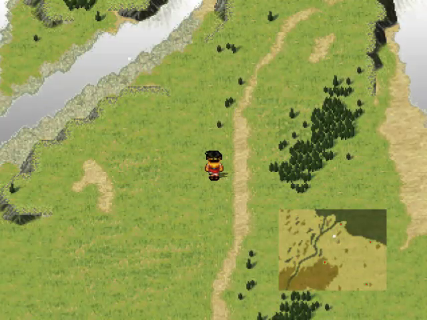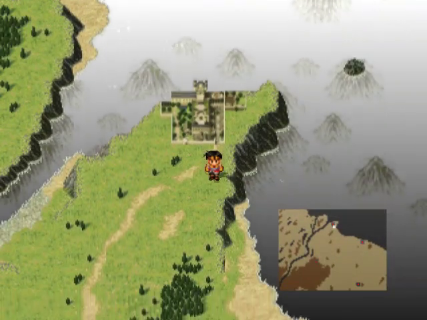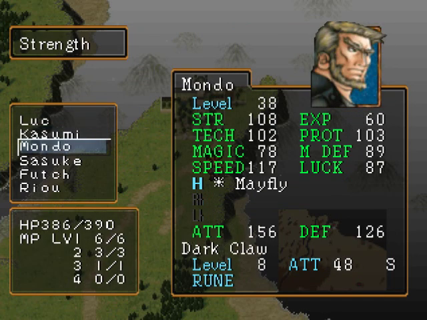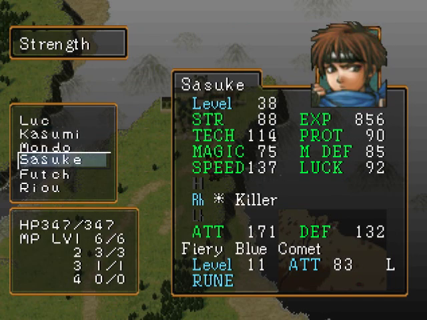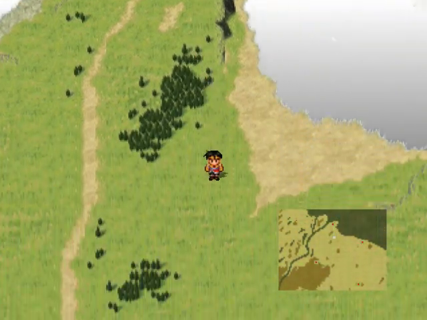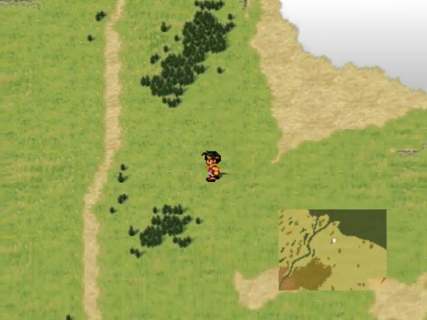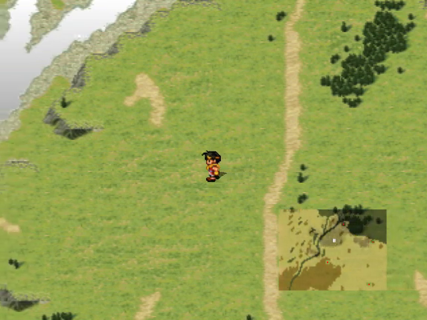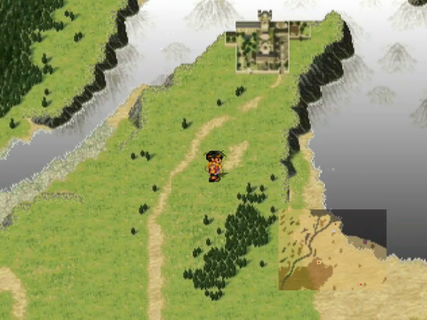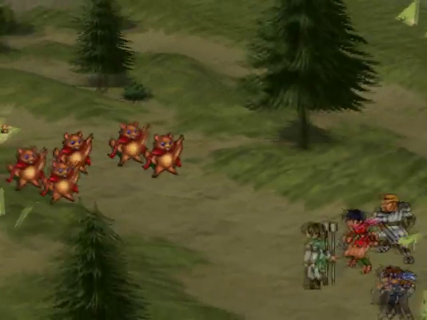Medicine. Alright, I'll do the next one. I got Kasume and Mondo, and then I have Luke, Sasuke, and Futch. We're gonna do 2 for the price of Uno. Oh, I need to get Vincent and Simone together. Gotta see what that one's all about. Then we're almost done. Let's see. I already showed off the bandit attack.